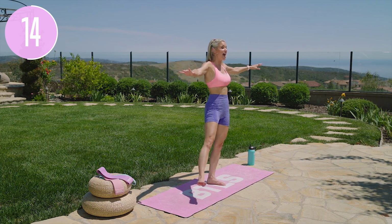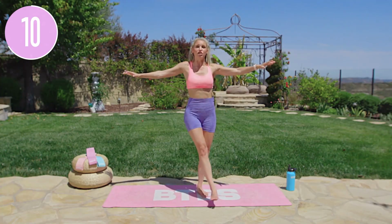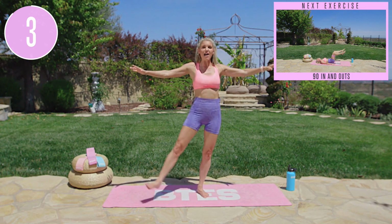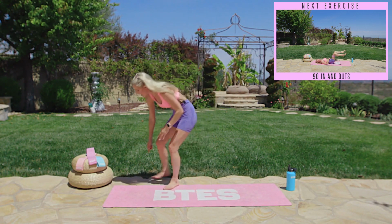It's just 5 minutes. Adding this workout to the end of one of your routines is gonna be a game changer because we are doing a burnout. What that means is we're gonna test ourselves and really push it all the way through to the end. Here we go, we've got 5, 4, 3, 2, 1, and release. Okay, we're gonna come down to the ground.